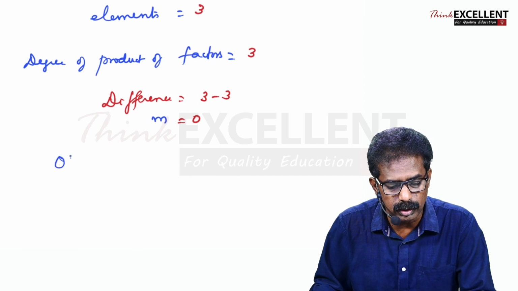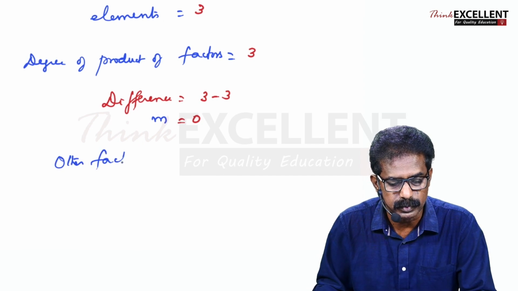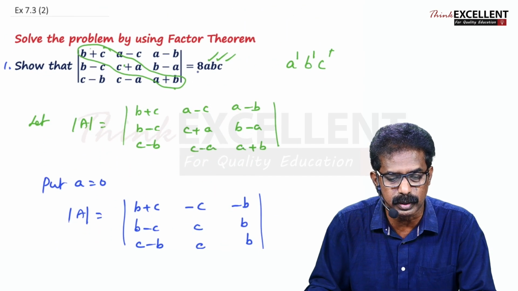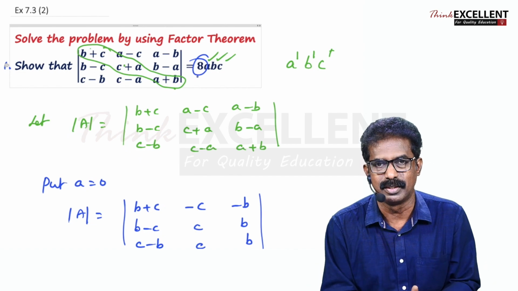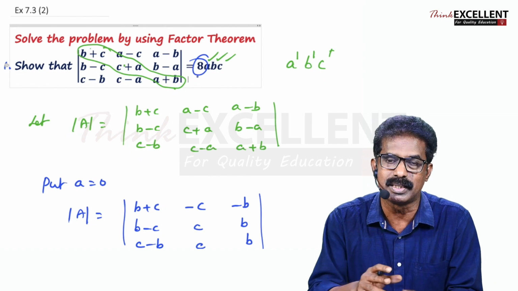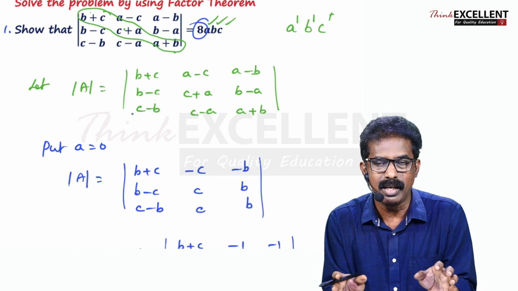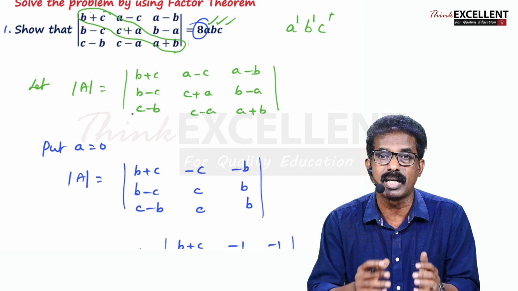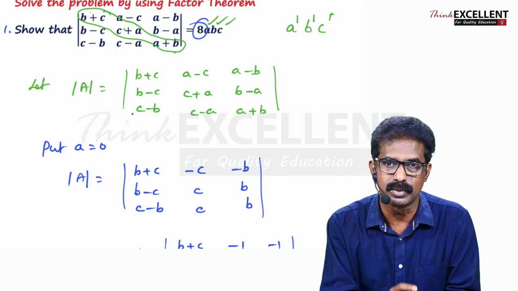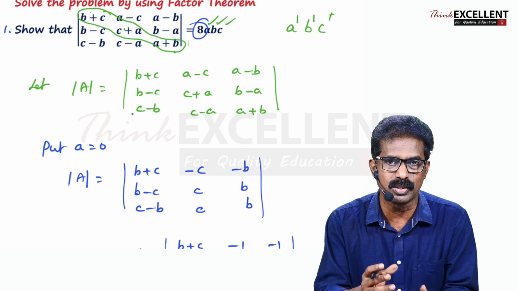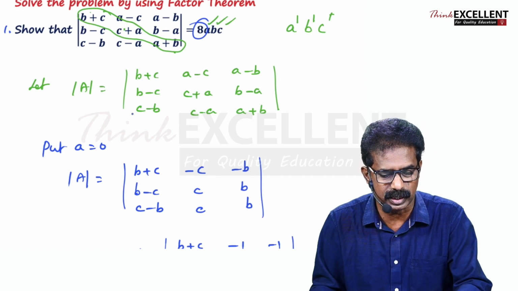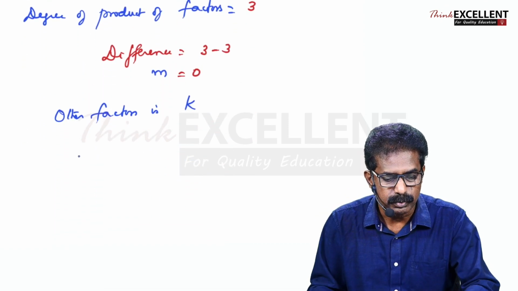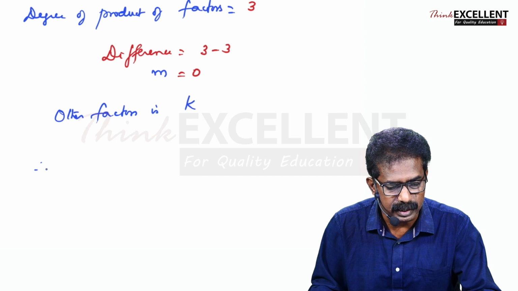When m equals 0, in the other factors there are no more variables, there may be a constant. But you know, it is a prove-that question, you know what the answer is, you are supposed to get 8. You can't simply write 8, right? We have to prove it is 8. So since the degrees are equal, the difference is 0. If the difference is 0, the other factor you can attach is k. So now you may have a question, if the difference is not 0, what to do? After this sum, I'll explain to you, okay? When m equal to 0, the other factor you take it as K. Now you substitute here, therefore determinant A, that is the left side you write.